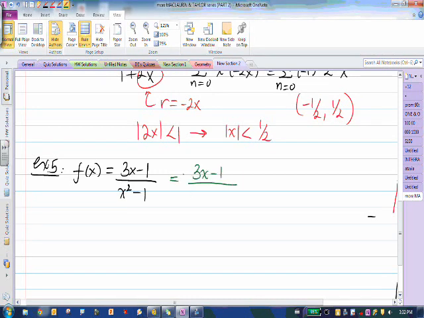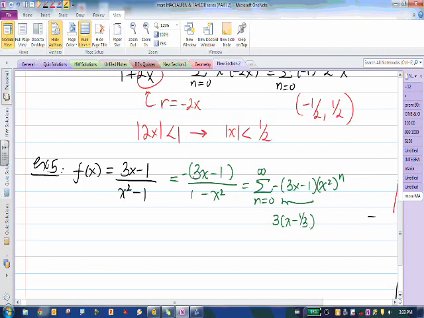3x minus 1, and then you can maybe pull out the negative and switch the bottom. And then you might say, well, the power series representation of that obviously is sigma n equals 0 to infinity, your a is negative 3x minus 1, and then your r is x squared, so it's going to go x squared to the n. The problem with that is here, because if you pull out a 3, this is really x minus 1/3. The issue is, in order for geometric series to work, it needs to be centered about x equals 0 the way we've been doing it. Well, this factor is centered at x equal to 1/3, and this factor is centered at x equal to 0. So they have different centers, which actually doesn't make sense.